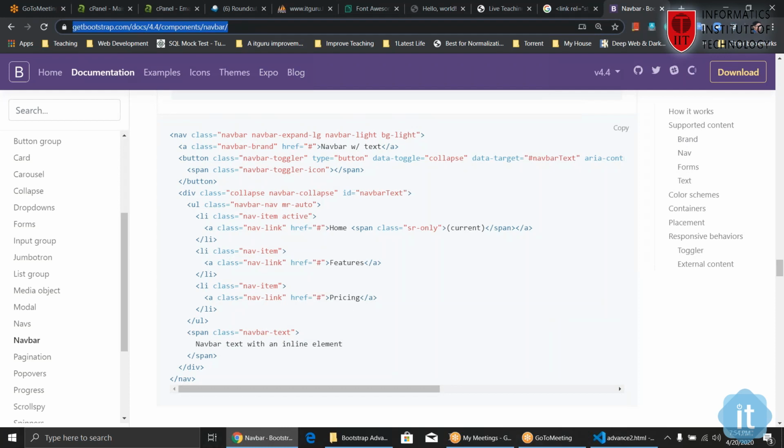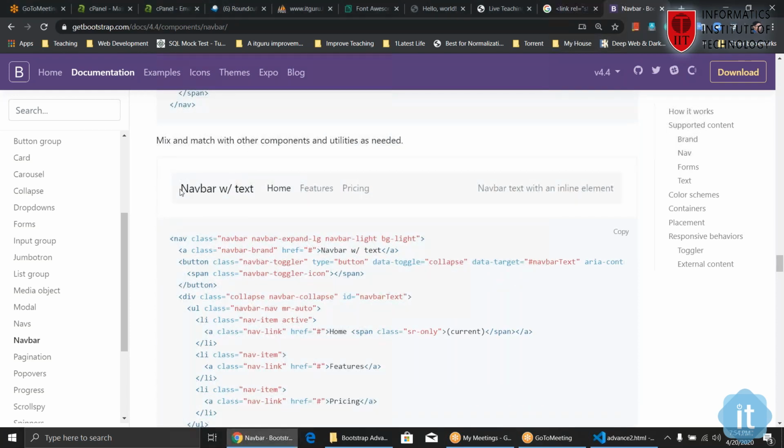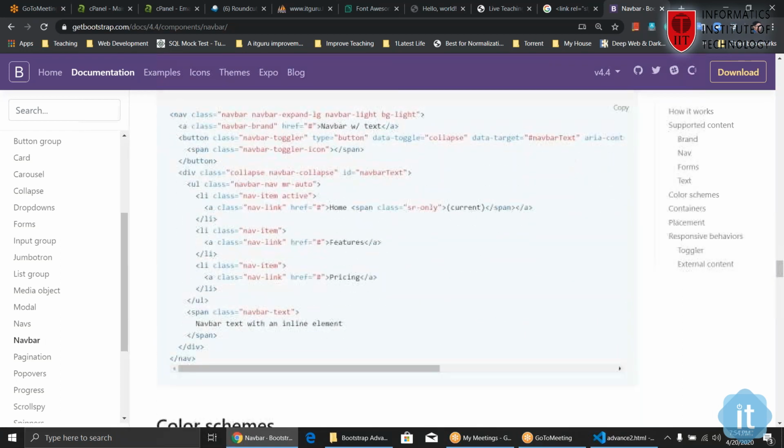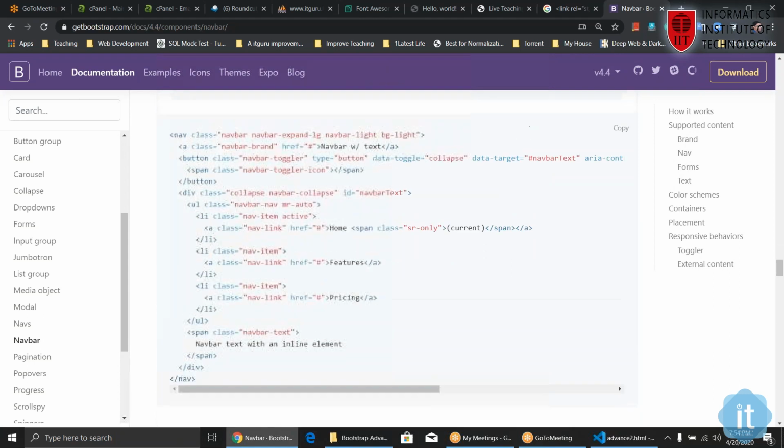Okay, go to this navbar section, and then you will find a code under navbar, you can see navbar-w-text, this one. Under this one you will find a code, before color schemes. Okay, copy it entirely.